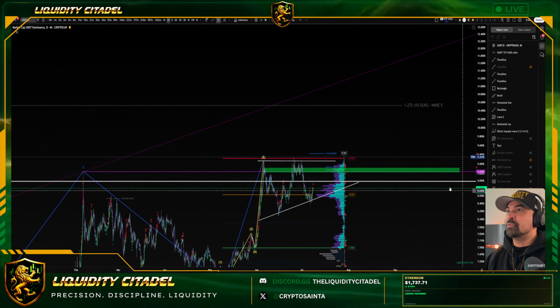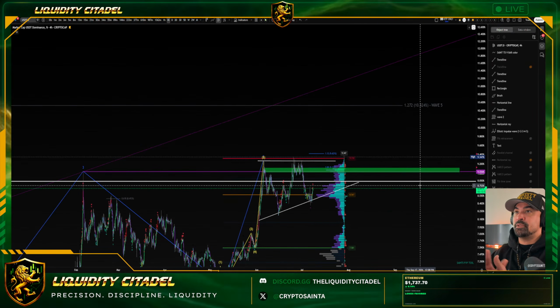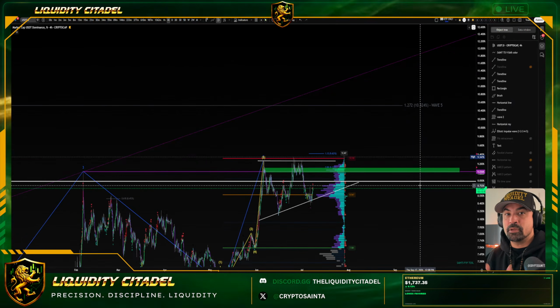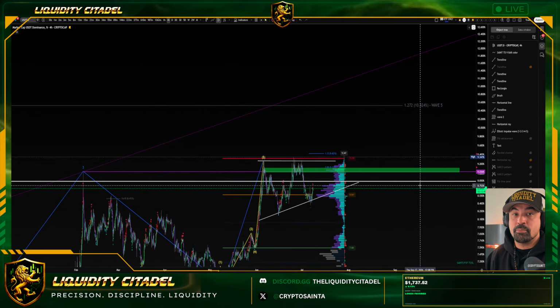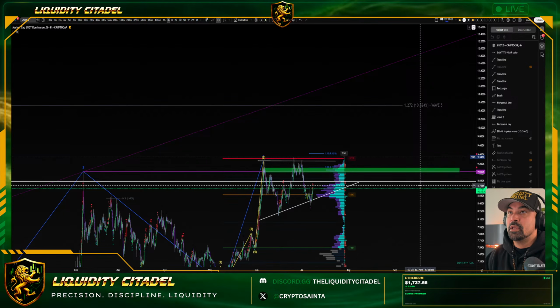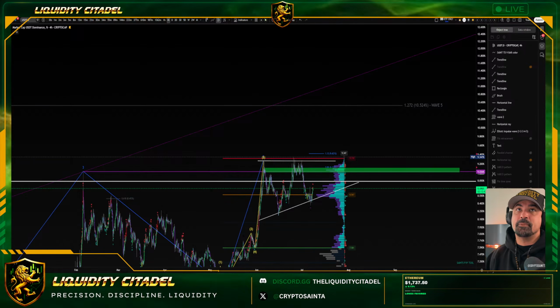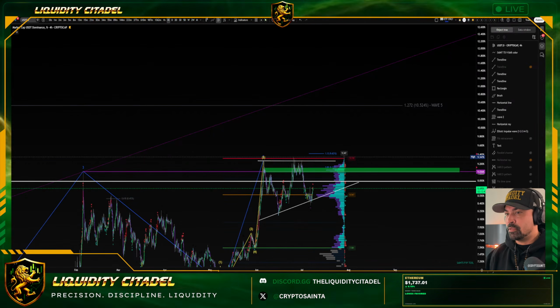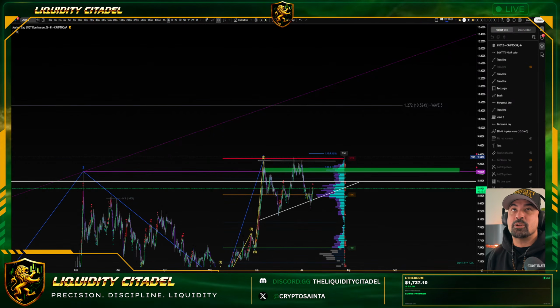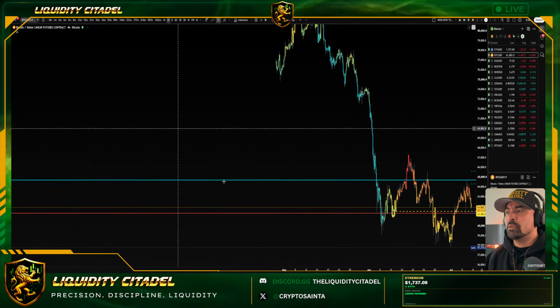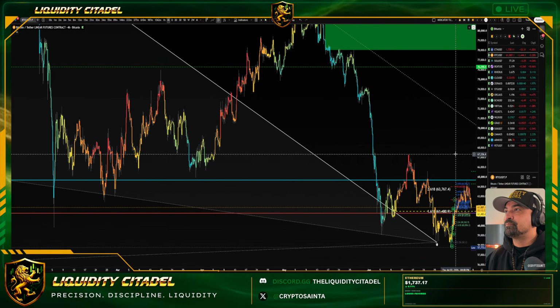So the reason for these alarms is as USDT hits these levels, I'm going to be looking at ETH and saying, okay, are you going to start pausing or breaking in these areas where I can start entering into longs? And you could do the same thing for BTC. I'm just a little bit more familiar with ETH in regards to how it behaves, and I trade it a lot more. But we will look at BTC here now.